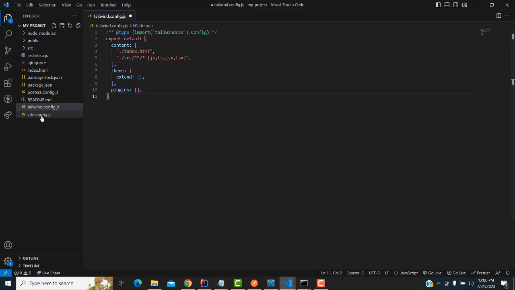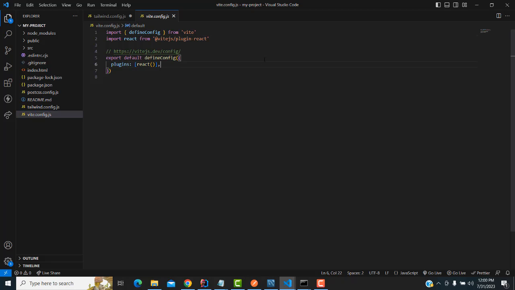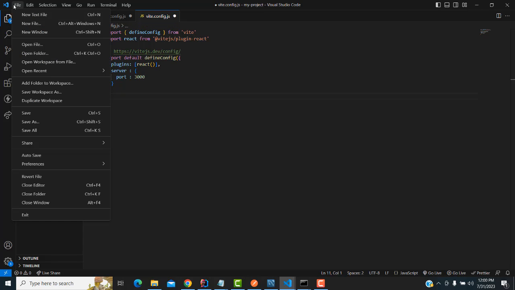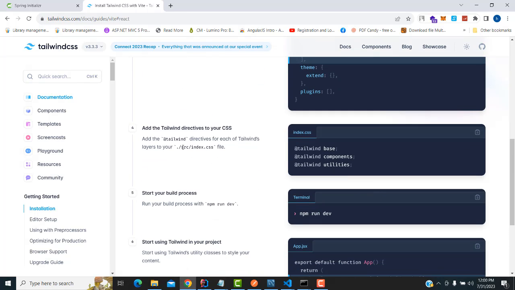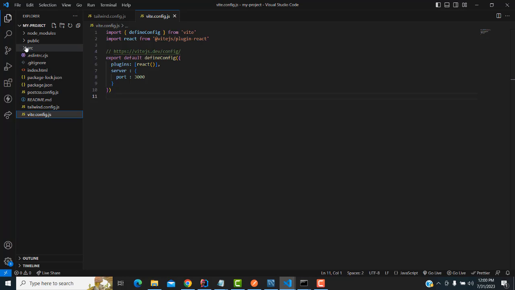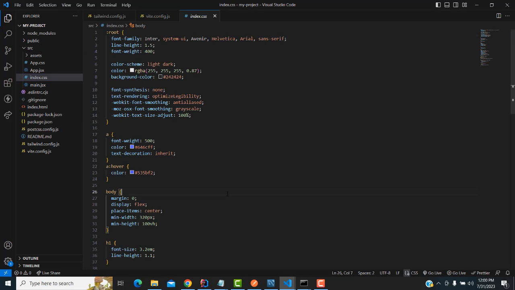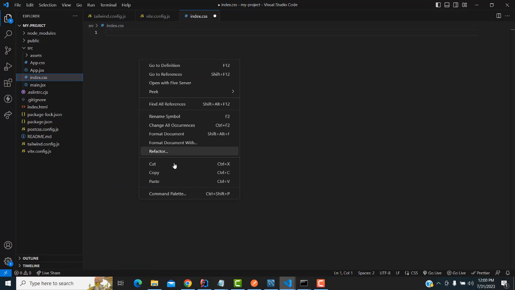After that, what I'm going to do is here in the configuration, you have to write a comma. You have to write server. So write port. The port you have to write here as 3000 port. I've got it at 3000 port when the server is running. Now again, I'm going to write the folder. All the CSS file you just copied, put it to the src index.css. That's the src index.css. Control A, select all, delete them, paste it over here.